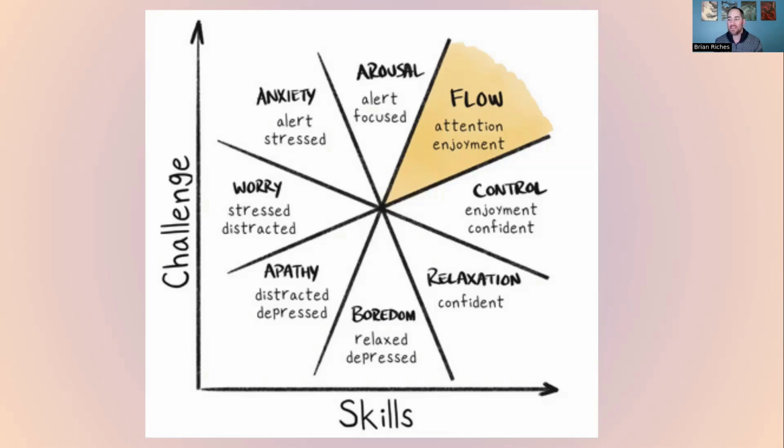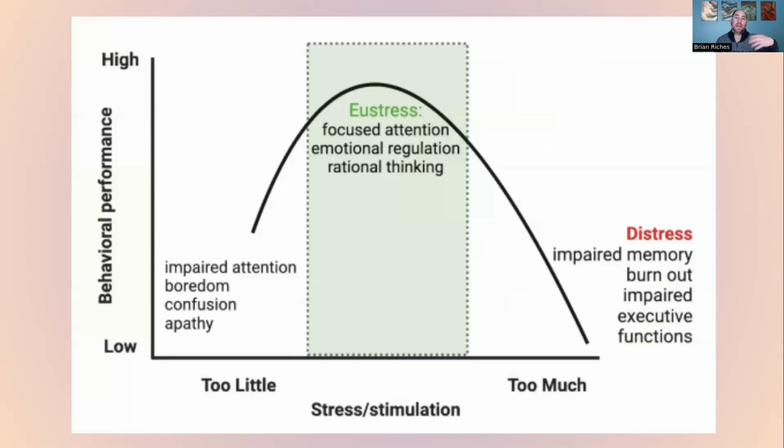So this is another piece of the puzzle of human experience. It's very related to stress, but here it's also talking about what is your challenge, what is your skill level, and there are other things too. If you want some more detail here, I've linked a video in the notes of this slide. So go to it, click on that link, but we won't actually watch that in class. But yeah, that is a flow state, very related to stress, eustress, and optimal performance.